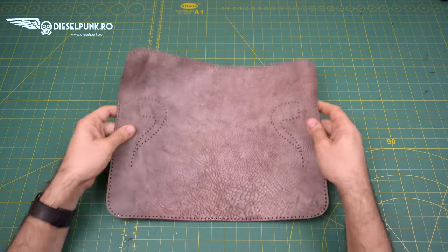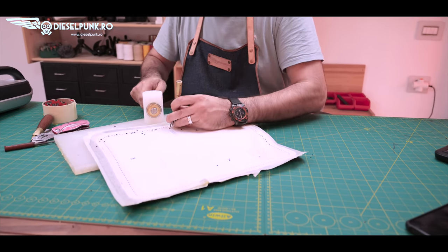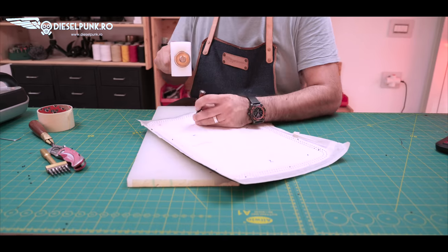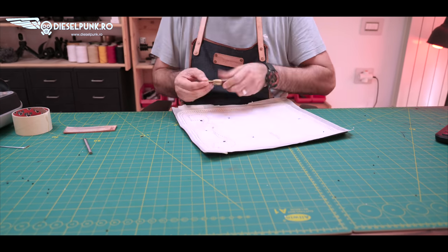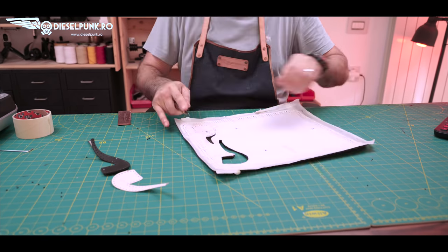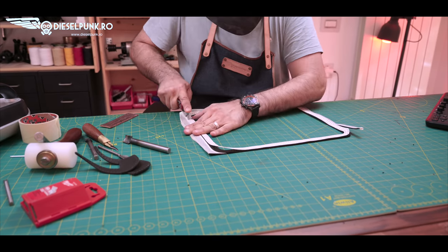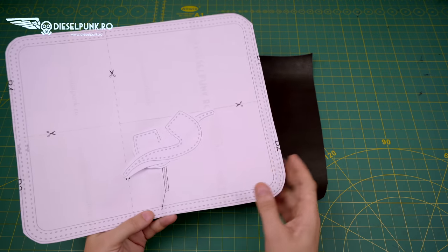Now repeat the same process to punch and cut out every other piece needed for your design. Like I said earlier, for connecting the main two pieces of this Dopp Kit, I used 6 ounces Latigo leather, which is a mix of vegetable and chrome tan.